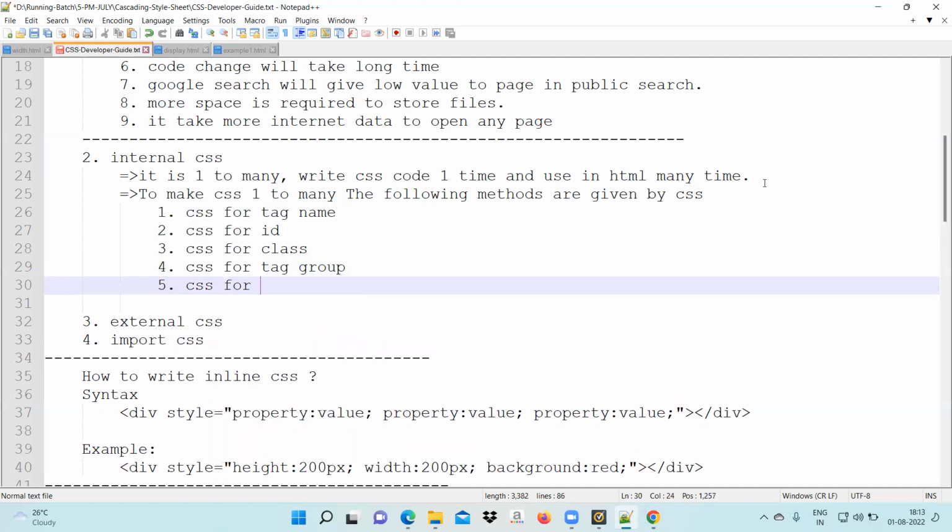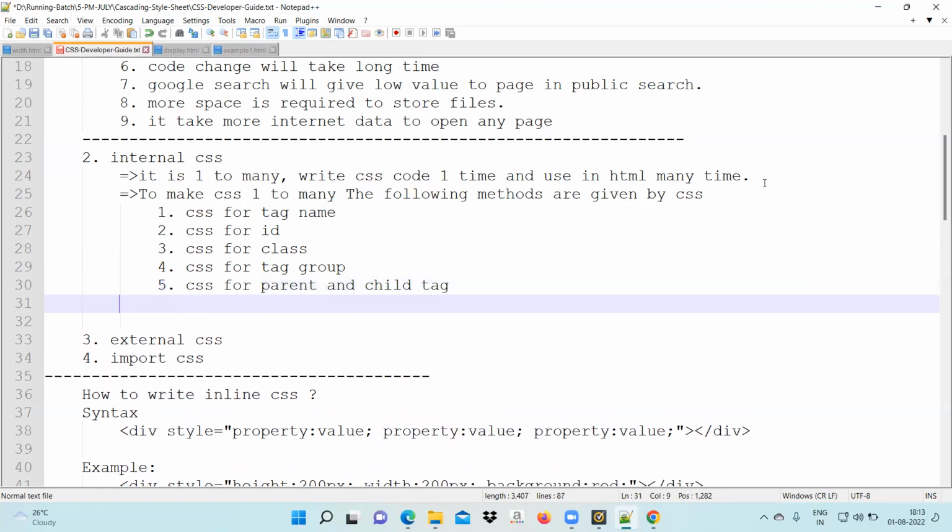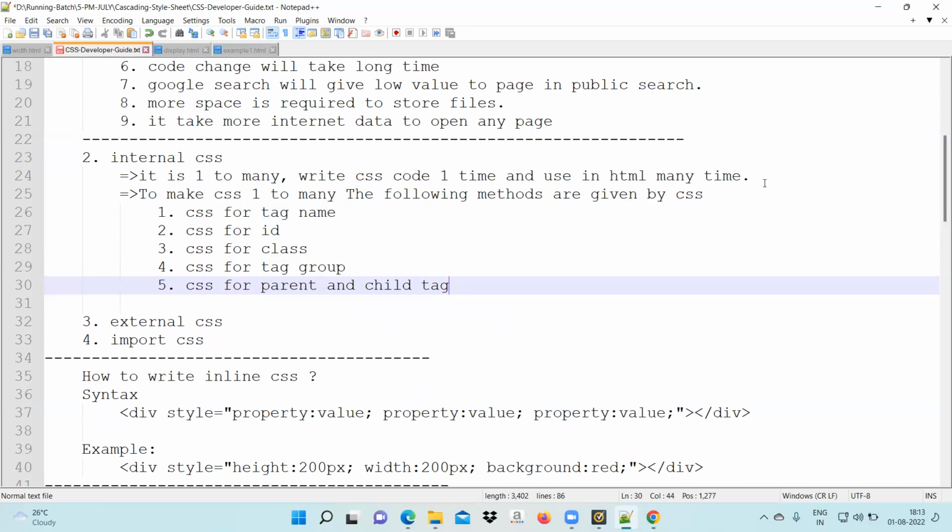CSS for parent and child tag. Okay, hope we have written these 5 methods.